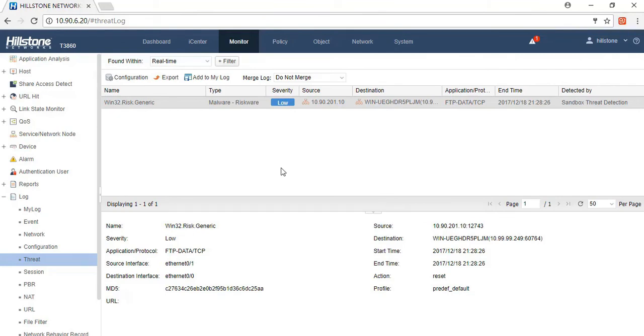This is because the first time the firewall sent the file to the sandbox, it didn't recognize it and needed time to determine whether it's malware. It needed to go through the sandbox process. The connection was not blocked and the file was downloaded, but after the sandbox identified it as malware, it put the MD5 into its cache. When the malware came through a second time, it was immediately blocked.